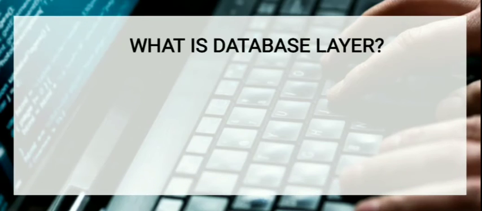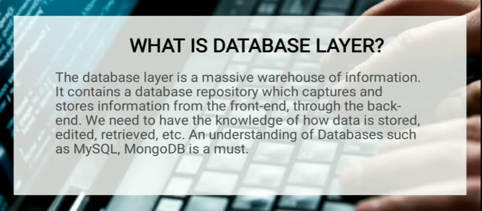So now let's talk about the database layer. The database layer is a massive warehouse of information. It contains a database repository which captures and stores information from the front end through the back end. We need to have knowledge of how the data is stored, edited and retrieved, and so on. And an understanding of databases such as MySQL and MongoDB is a must.